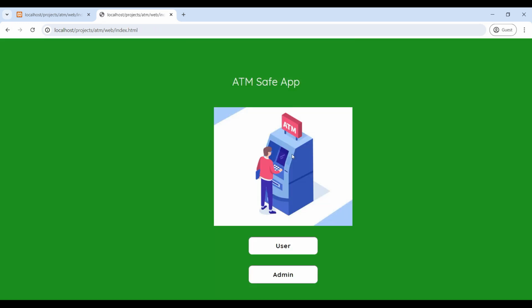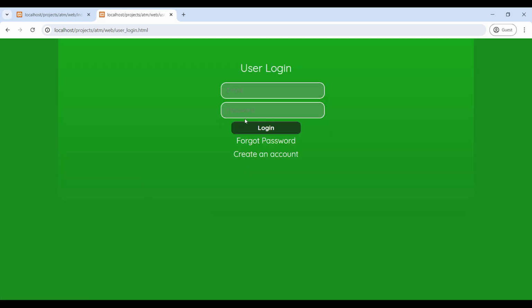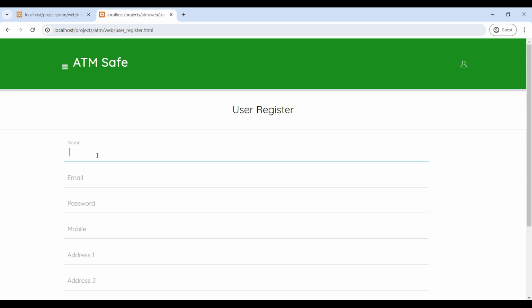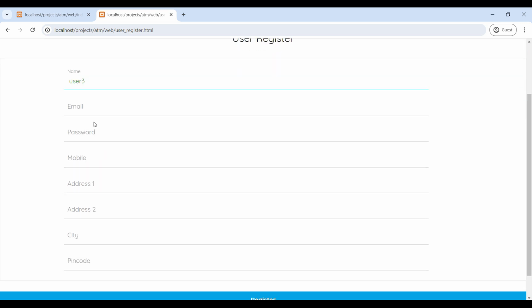Next we will move to the user login. We have to sign up. Go to create an account. Enter the register details. Enter your name, email ID, then give the password.